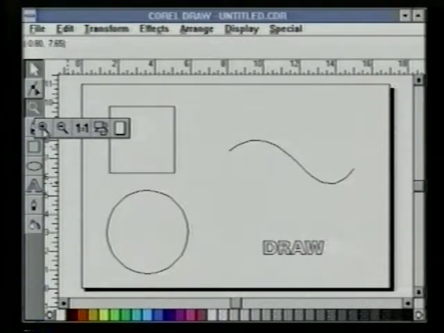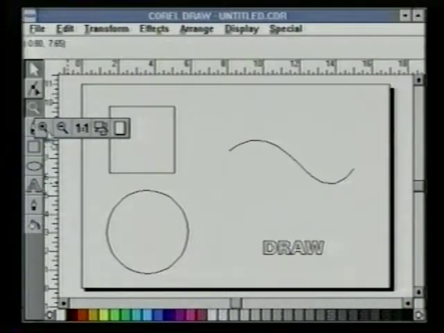The first zooms in on the object. The second option zooms out one level. The third is the one-on-one, which will give you an image on the screen that's approximately the same size as what will appear on your final printed page. The next option gives you all of the objects that you've created as close as possible filling the screen. And then the fourth is your full page preview.